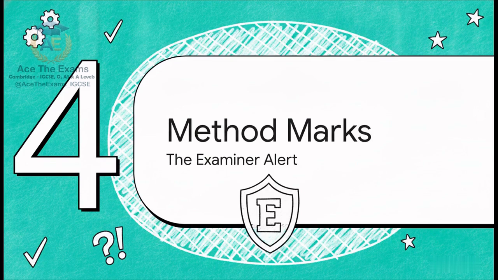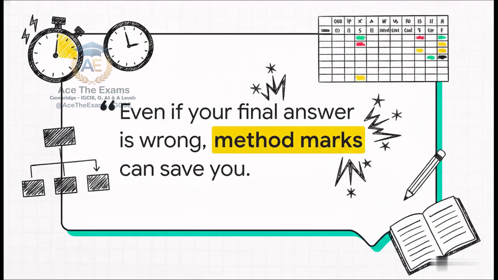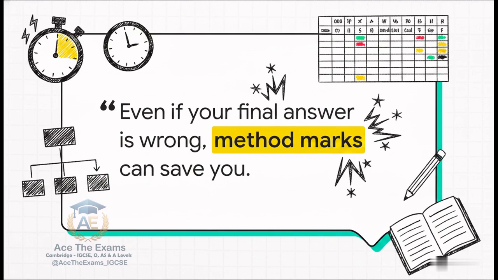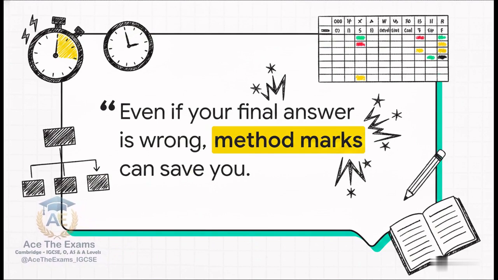Let's transition over to Section 4, Securing Method Marks. We need to talk about the examiner alert, a concept that acts as your ultimate safety net in high-pressure exam situations. Please burn this quote into your memory because showing your analytical process is just as important as the final output. When you're writing out formulas or explaining how you set up a complex nested conditional formatting rule, do not just write down the final result. If you type one wrong character in your syntax and only provide the final answer, you get a 0. But if you clearly document your steps, you trigger the method marks.